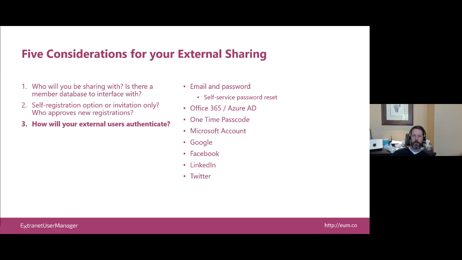If that's not possible, maybe they don't have Office 365, they don't have an Azure AD account, you can do what's called a one-time passcode, where basically Microsoft will email a passcode each time they go to authenticate, and it becomes their temporary password. It's only valid for 30 minutes. It's actually a really simple, friction-free way to bring people in. They could use the Microsoft account or Google, Facebook, LinkedIn, Twitter. There's lots of social federation that you could light up as part of that as well.